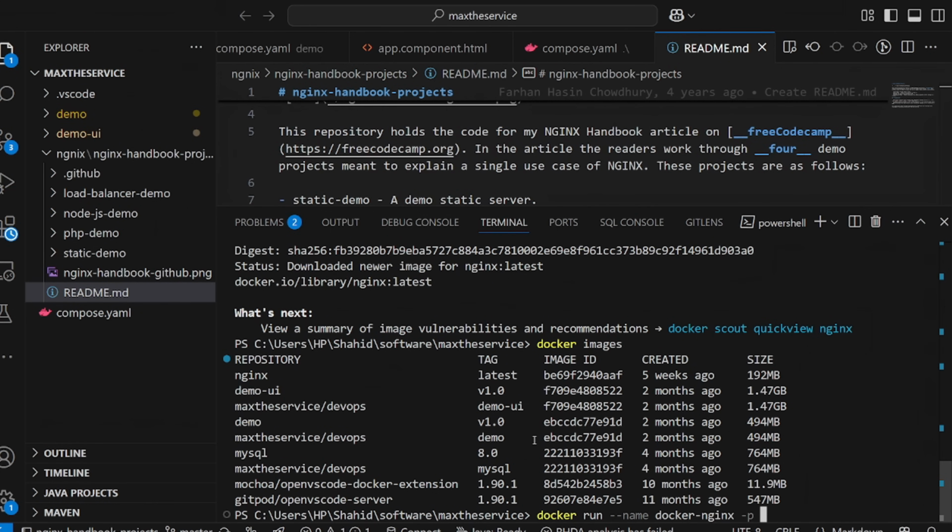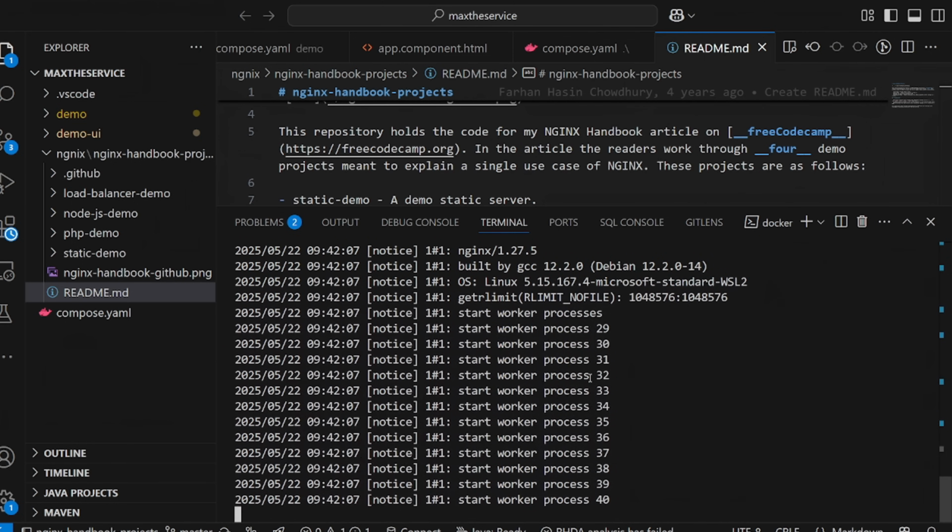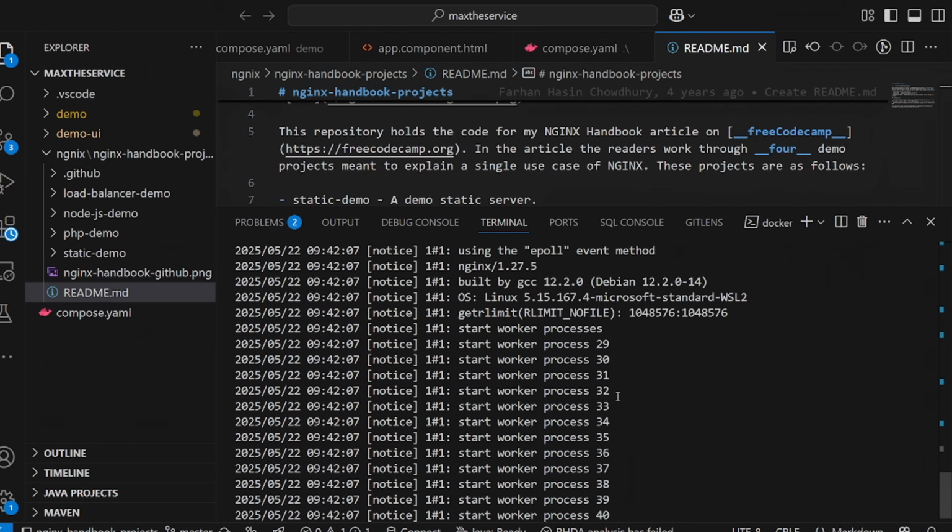We also need to provide the port 8080. The first port is the one which will be accessible, and the second port is the one exposed by the container. So if you want to connect to a container on port 80, or let's suppose you want to expose container port 85, then you will write 85. Now I am going to provide 8080 on both sides. After this, the next thing is to just provide the image name. What is the image name? Nginx. After this you will just hit enter, and it will start working.